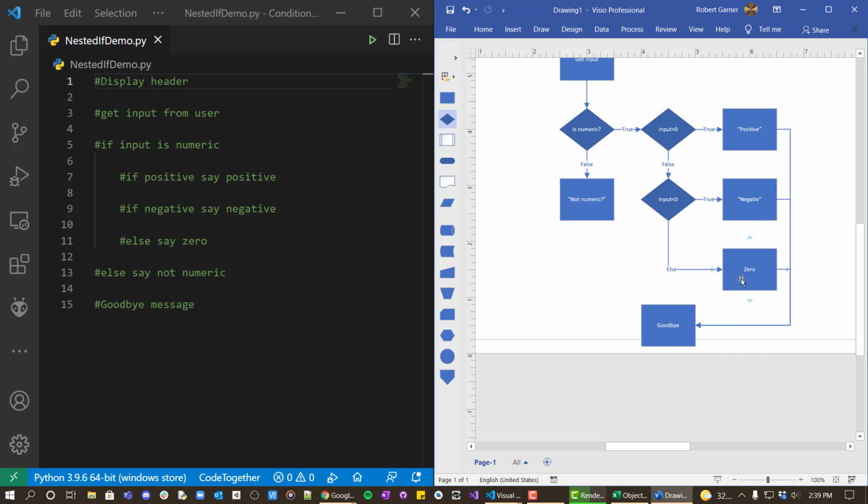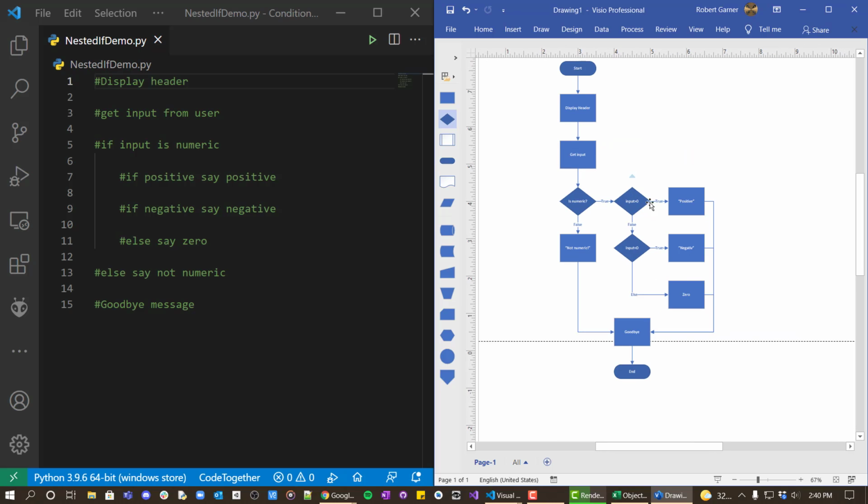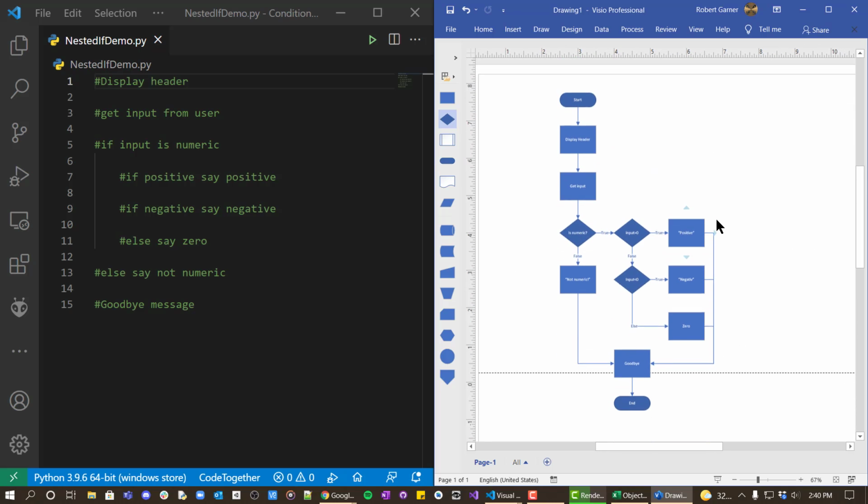And it might be more organic and easier to think through what's going on. But then you have to erase a lot sometimes. And then this one, if it turns out it's not numeric, we're not going to do all this stuff. We're just going to display it's not numeric, and go straight to the goodbye message. So this one I can put here, and then here, goes to the end.